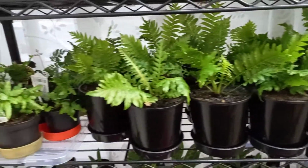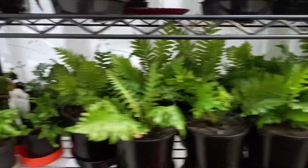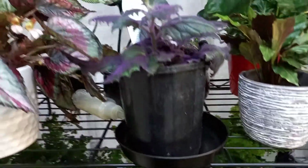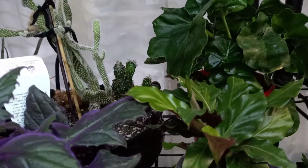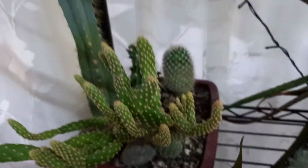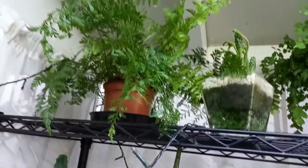So for the show, hopefully in January, I'm growing a few extra bits of greenery to take in, put in between the plants. And yeah, I'm sorry for those of you who don't want to see non-orchid related plants. I do actually grow other little house plants and things. So at some stage, if anybody is interested in seeing what pot plants I do have, I could of course do a video on them if it was requested. So yeah, I do have a few others. I started growing cacti when I started having phalaenopsis, because I wanted to learn how to not overwater plants. So there's a few others up there.